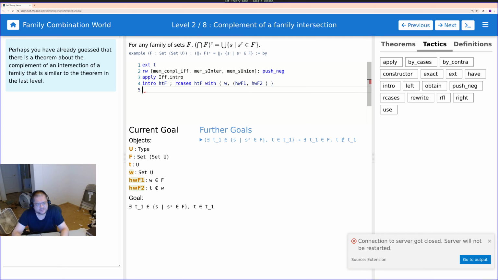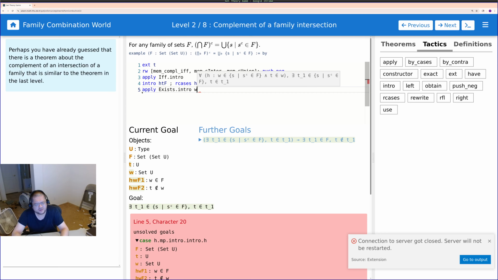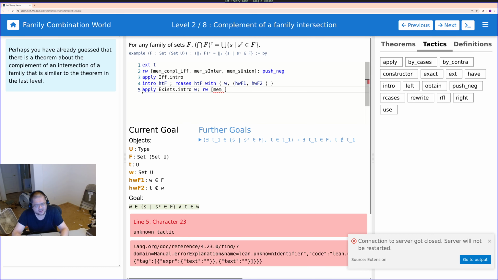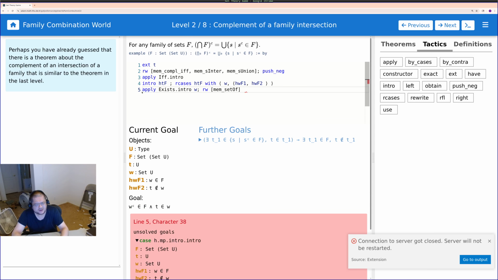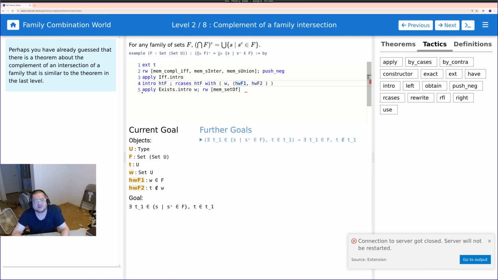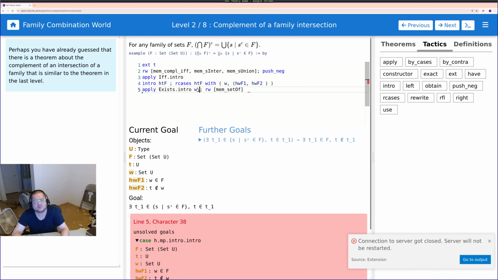Okay, so now we're going to apply this W, and we want to do rewrite mem set of. All right, and wait, I made a mistake. I think we want to do this with that. This looks better.